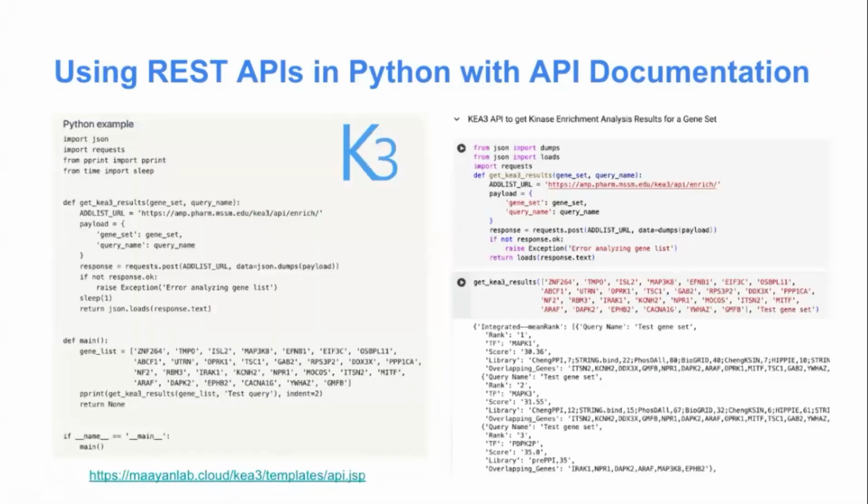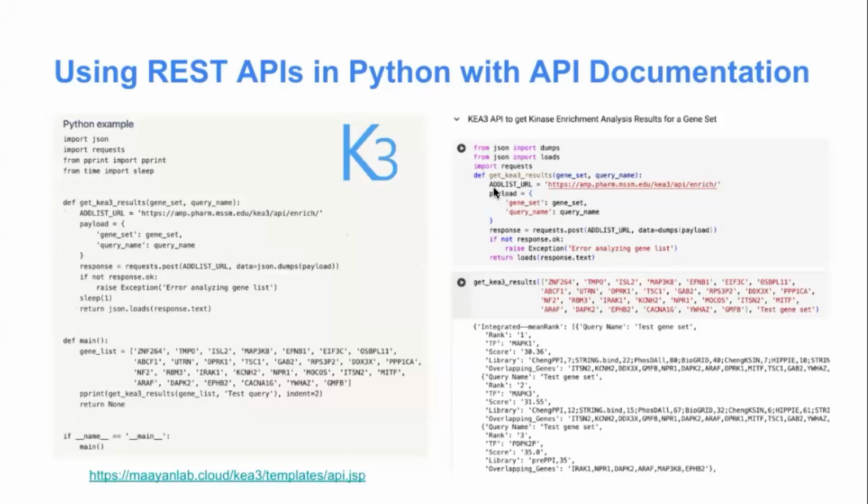Similarly, we can do the same to perform kinase enrichment analysis to find the enriched kinases of an input gene set. And so using the KEA3 API documentation, we can structure our code pretty similarly to the code example that we see in the API documentation. And so copying this bit of the code that we see in the documentation, we paste it in our own code. The structure for making requests in Python is pretty similar once you understand it.